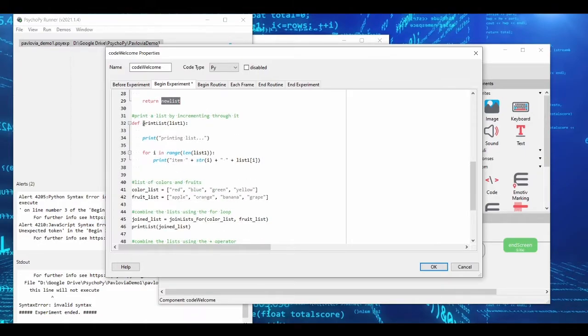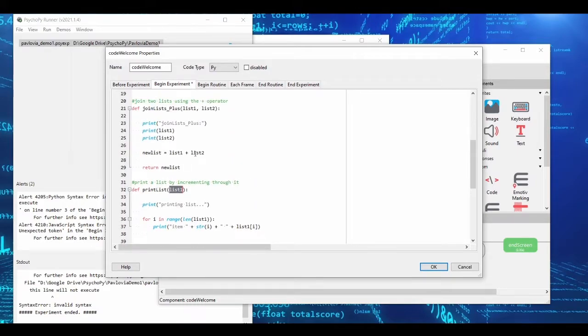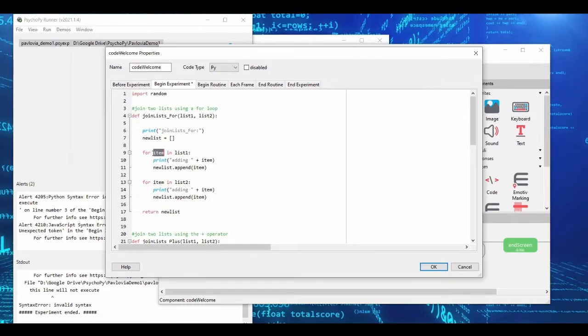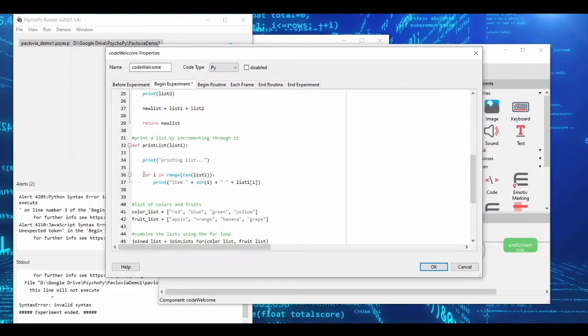I have a function here called print list, and this just takes in a list, and what it will do is it will loop through the list, but it does a different kind of loop. So this for loop uses Python's ability to loop through items in a list. This for loop down here actually uses an index counter. So this counter starts at 0 and goes up to the length of list 1, and it prints out list 1 at index I for each iteration of the loop.